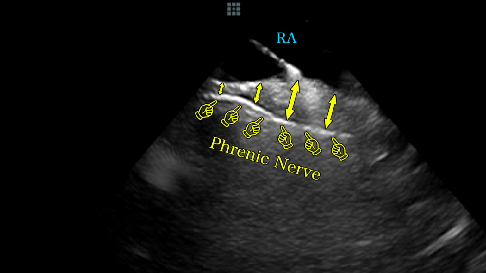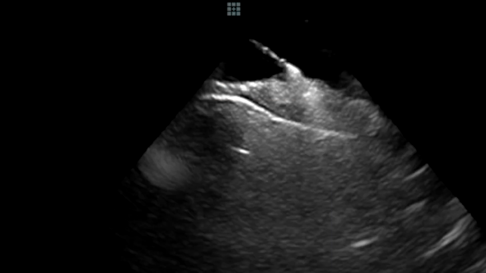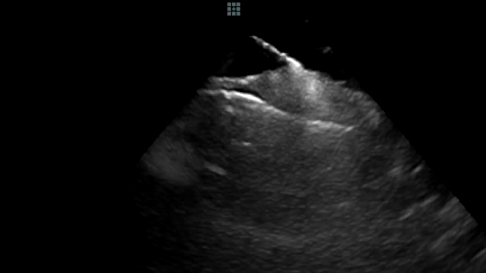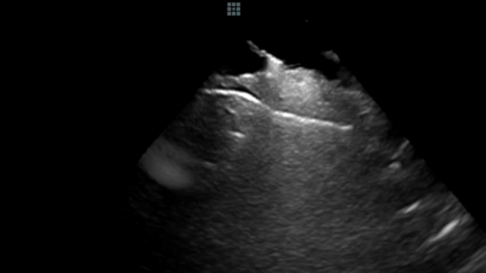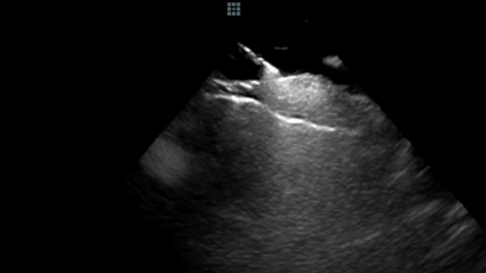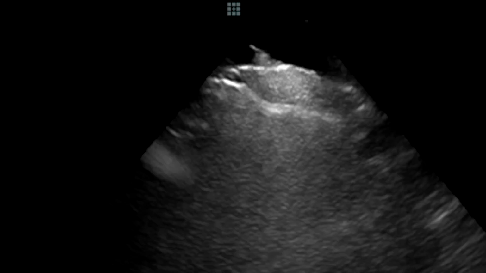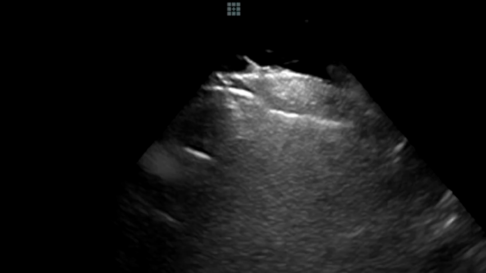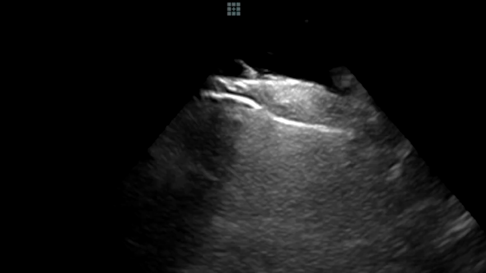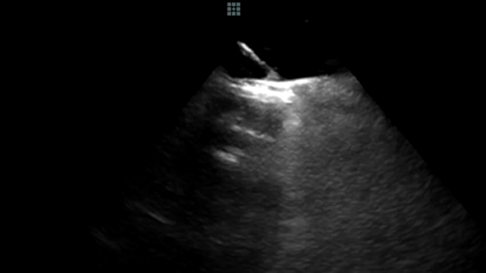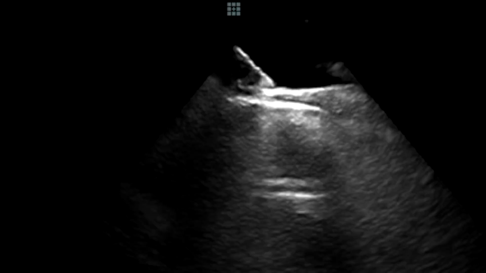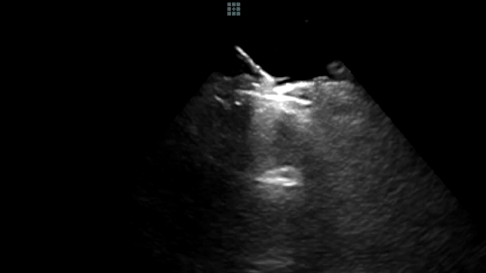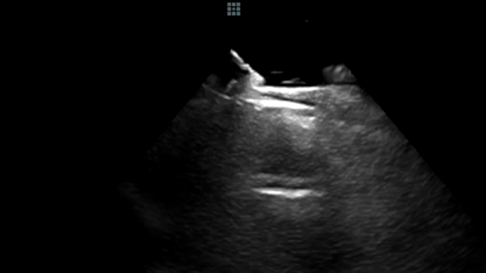Here, as we were performing high output pacing during radiofrequency application, we were not able to capture the phrenic nerve due to the very same distance. But as we were pulling the ablation catheter down towards the IVC, we could see that the ablation catheter was getting very close to the phrenic nerve. That's why we had already stopped performing any radiofrequency application before starting to capture the diaphragm.